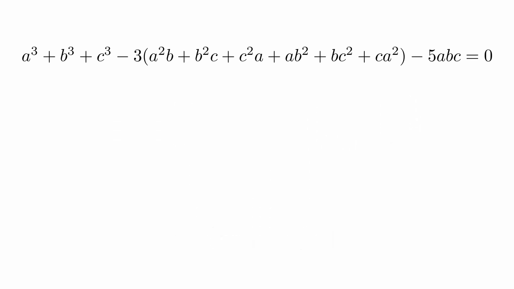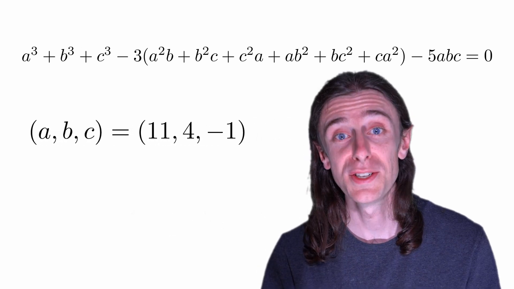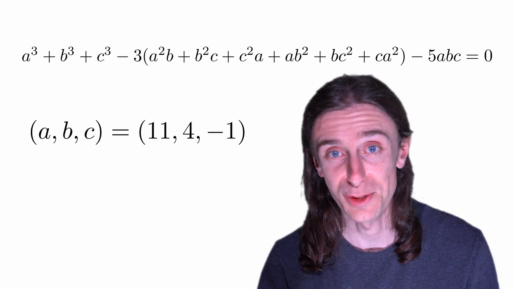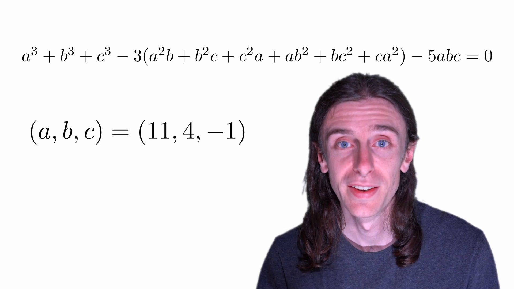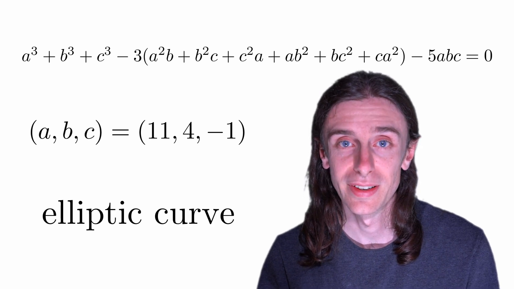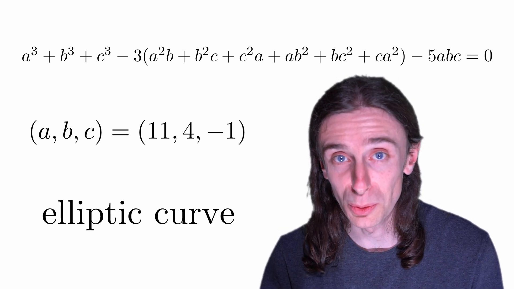Moreover, we accidentally already mentioned another interesting property that our mathematician assistant friend has noticed, which is that there's an integer solution to this equation. There's actually some other simpler ones now we've multiplied through by these denominators, but they're ones which would have given us unpleasant solutions, for example, divisions by zero if we'd substituted them in the original equation. This kind of equation, a homogeneous degree 3 polynomial in three unknowns with a rational or indeed integer solution, has a special name. It's called an elliptic curve, at least modular one or two small refinements.